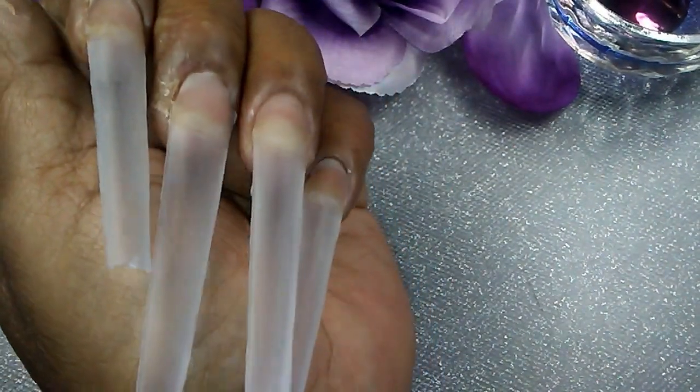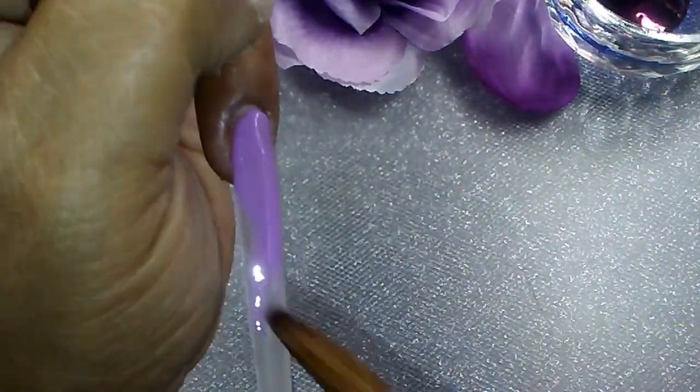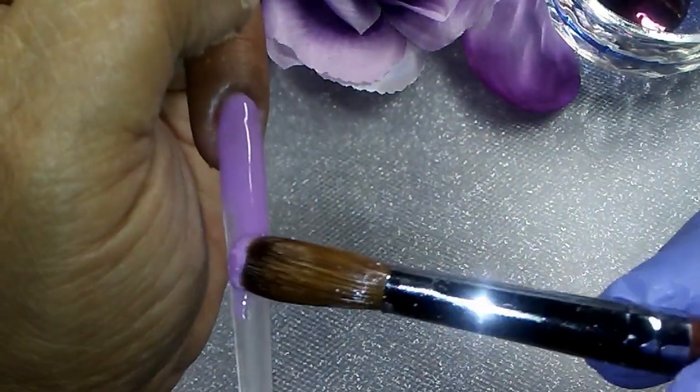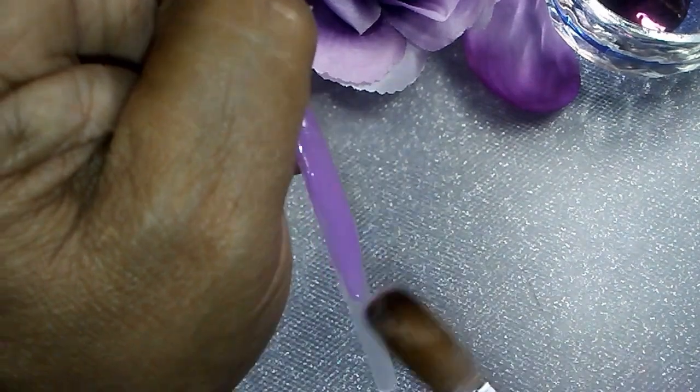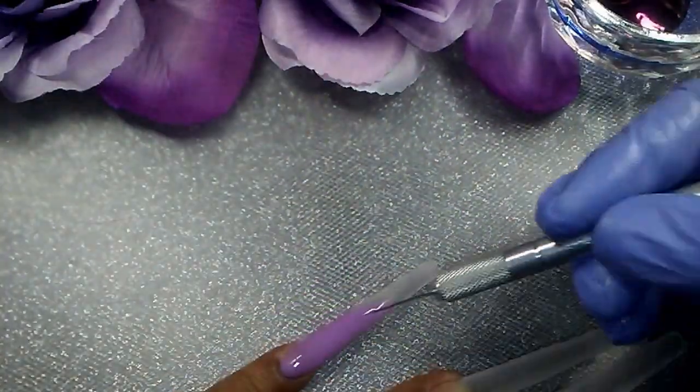So this is after the clear. And you know, this color is for all the purple loves. I start the pattern for this set with the solid purple, which will go partially on the pinky, fully on the middle finger, and then thumb. Then a layer of clear on the ring finger to keep the thickness the same as the rest.